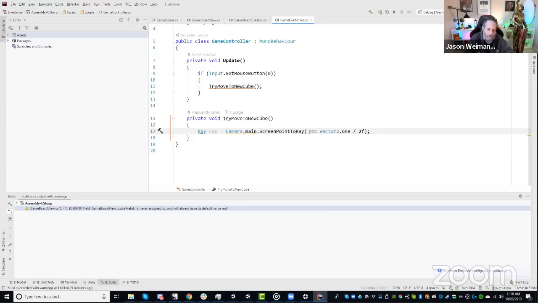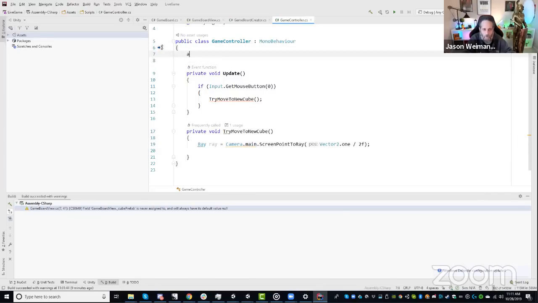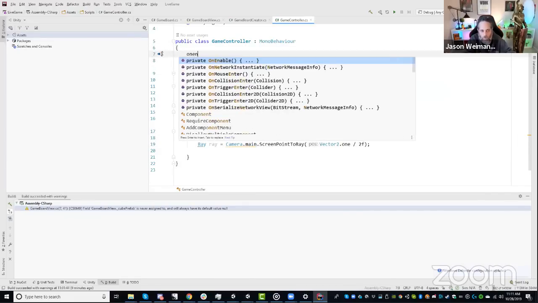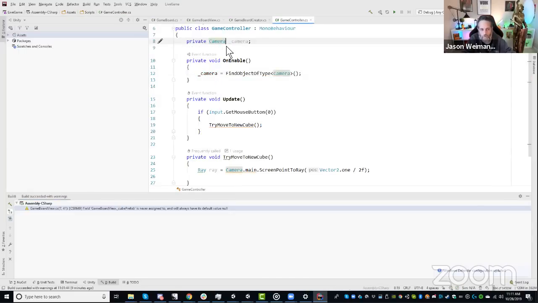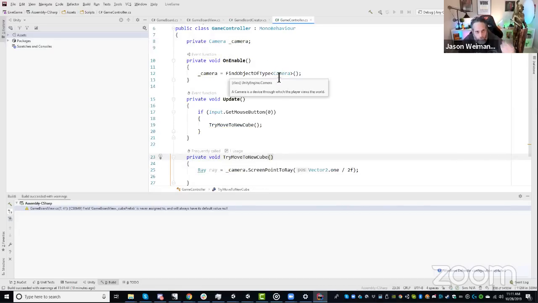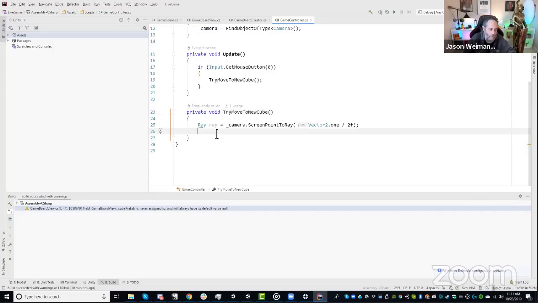Yeah, Camera.main. It's beautiful. We'll cache that later. In fact, we could add an Awake or an OnEnable and just do camera equals FindObjectOfType, and we just find the only camera that we're going to have. Let's pretend that we're keeping things somewhat clean. There we go. No Camera.main. So we'll find the one camera right when we enable our controller, and we'll use that. Normally we should have some sort of a camera controller to manage all this, but we're only going to have one scene, I think.